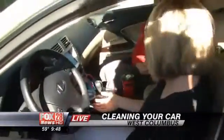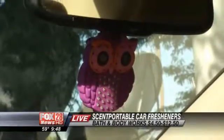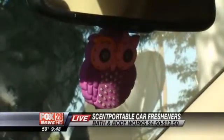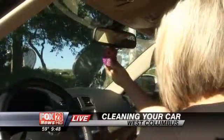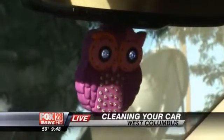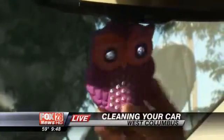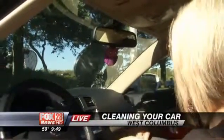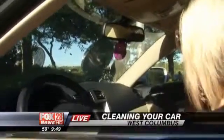You can't have an organized car and have it smell bad, so I got some great air fresheners at Bath & Body Works. These just clip onto your visor and are about $4.50 each. And this one is $12.50 and it also has a light that goes in it. It's all bloomed out and it smells really good. You can change out the smell packet and they come in all different types of gadgets. It just goes in the back like that.